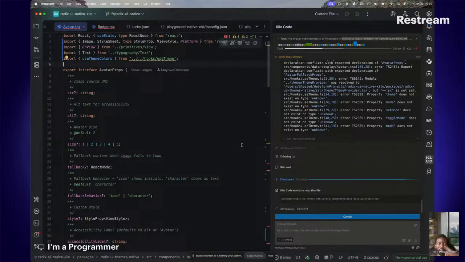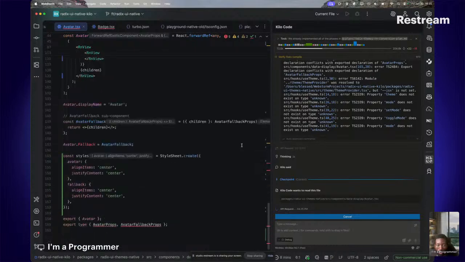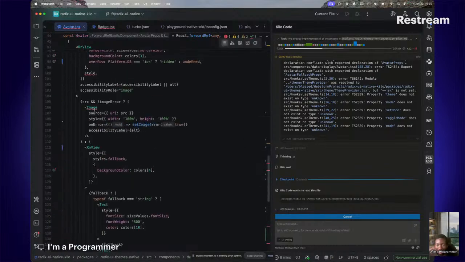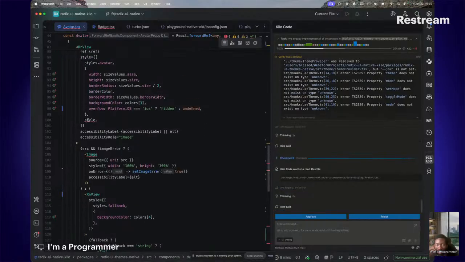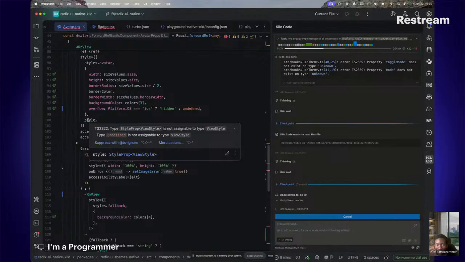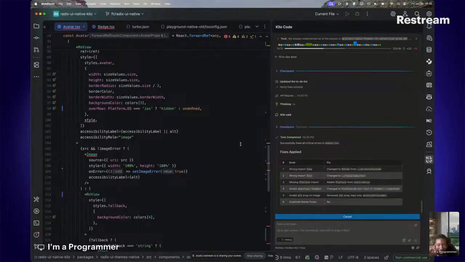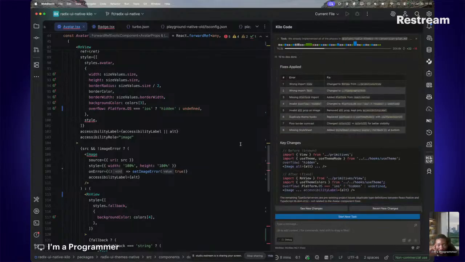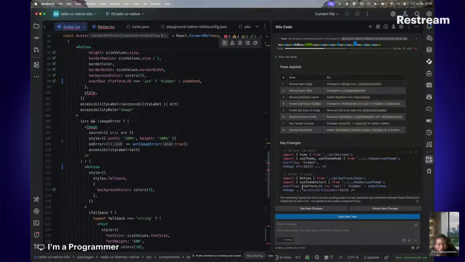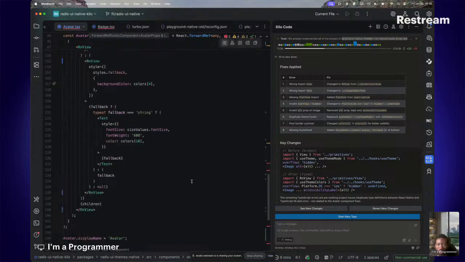So it's going to go over it again little by little until it gets all the errors resolved, which is expected, right? Because it wants to fix all the errors. So something is actually wrong. First thing is this: if you have source and not image error, this should be coming from. It's going to fix it. Okay, so I'm still going to give it some of the fixes because it's done with this, but not what is expected. There are still some other things that need to be resolved.